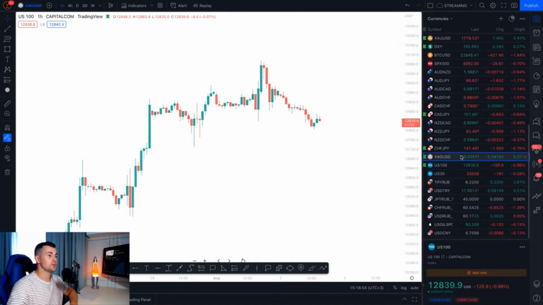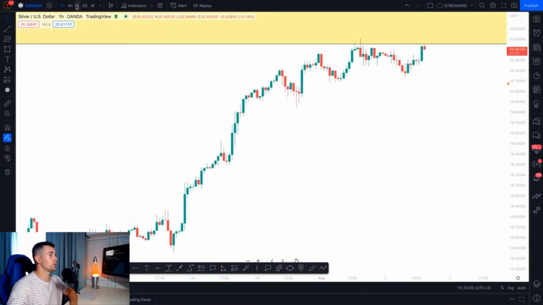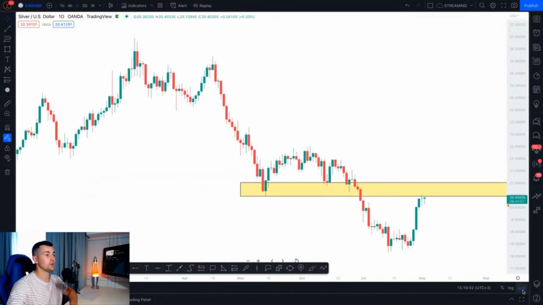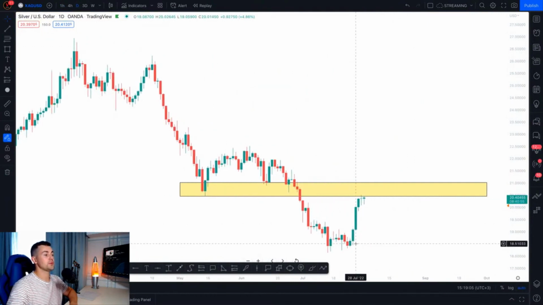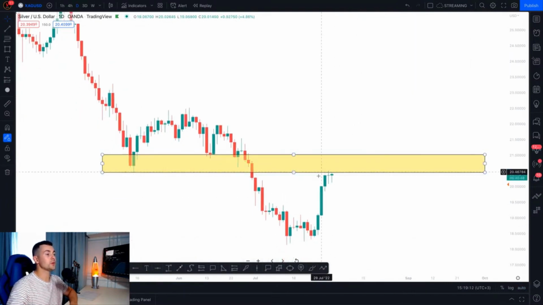As you remember, traders, yesterday on a live stream we discussed silver, and on yesterday's live stream we spotted together this major strong zone of supply. Yeah, we were monitoring that zone carefully, and approaching that structure, you can see that the price formed a very peculiar doji candle on that structure. After the touch of that structure, the daily candle closed where it opened.